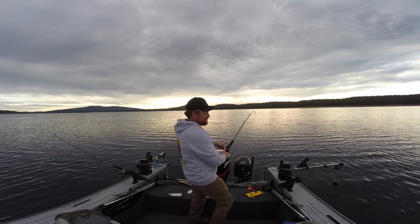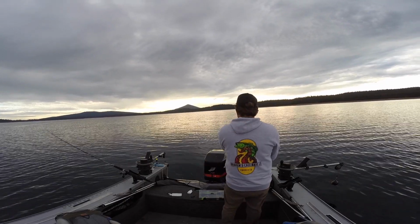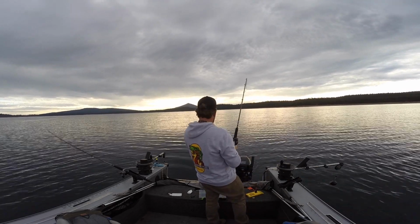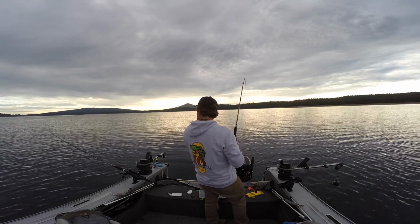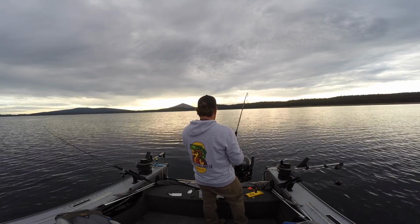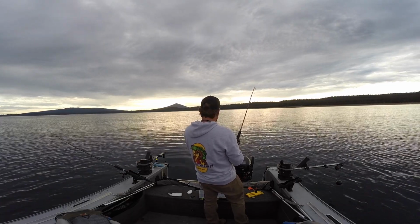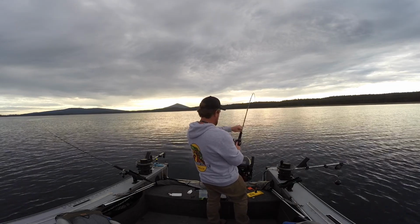Yeah, I think it's a pretty good fish. We'll see. Definitely not wanting to come up. The head shakes feel big, so we're hoping. Yeah, look at those head shakes. Boom, boom. That's what we like. He's taking a little line there, so we're just going to let him run if he needs to.